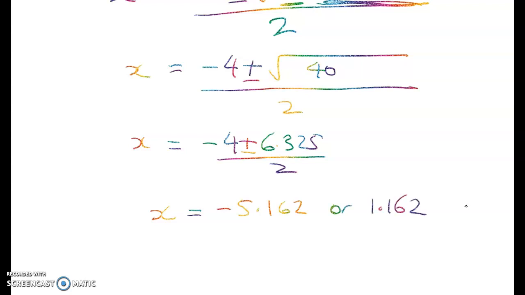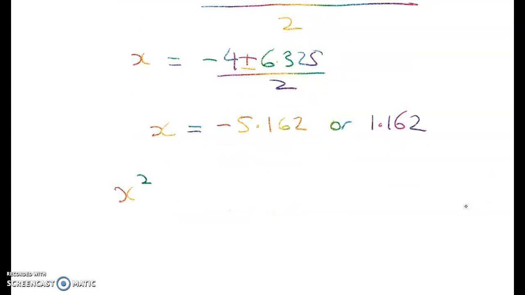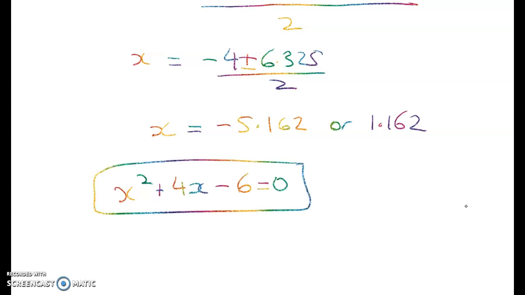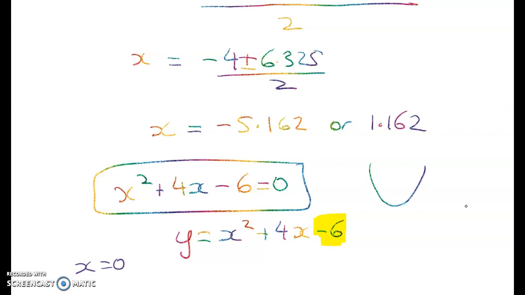Now I want to show you what the graph of this function looks like, partly for this algebra topic, but also for our graphing topic coming up soon. So we know that this is going to be a parabola, and we know a little bit more than that. If you think back to year 11, if we write it as y equals x squared plus 4x minus 6, we can easily find in here the y-intercept. The y-intercept is going to be at negative 6. We get that by substituting x equals 0. So what we're saying is that when x is 0, y is going to be down here at negative 6.